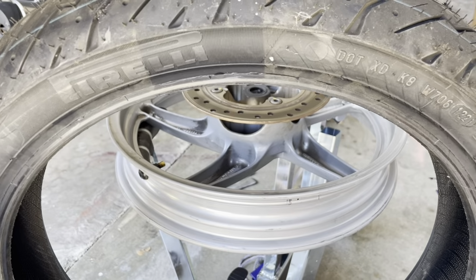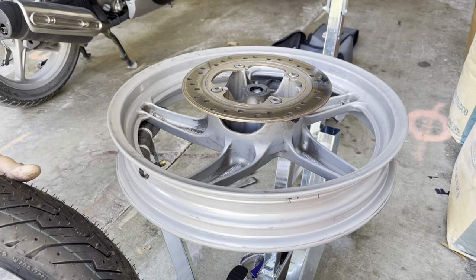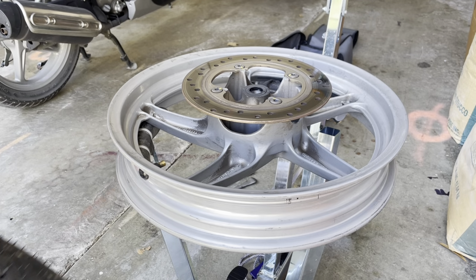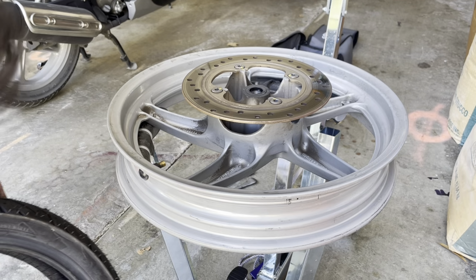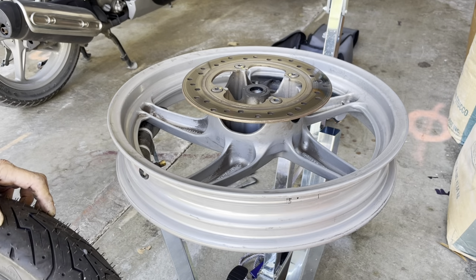Here's my new tire. These are the Pirelli Angel scooter tires. I let it sit in the sun for a little bit, for like an hour or so, so it's nice and warm. Tires are always much easier to remove and install when they're nice and warm.